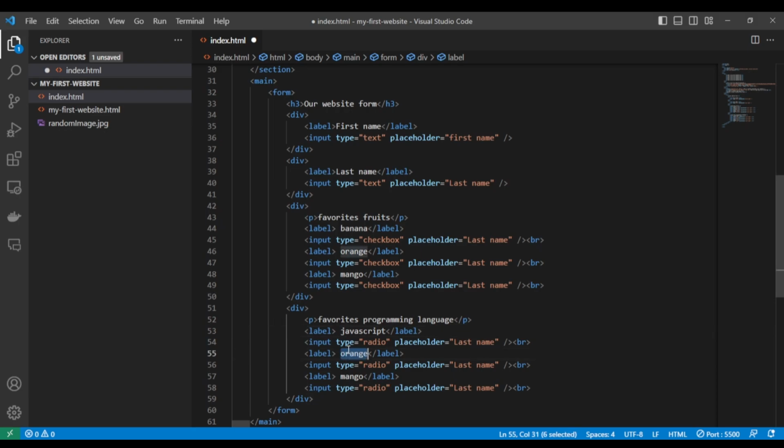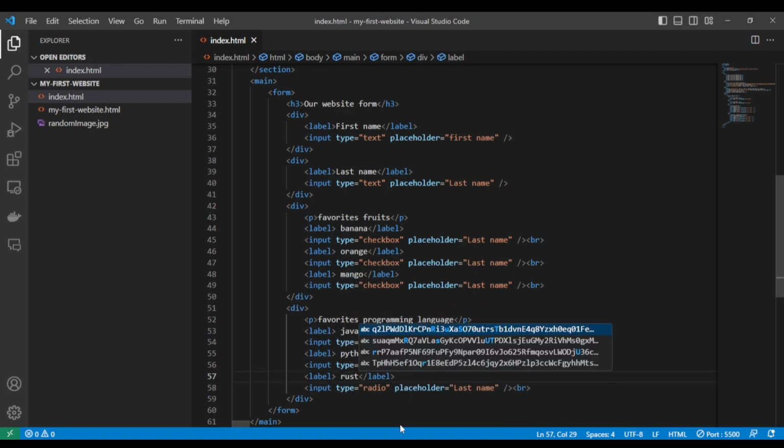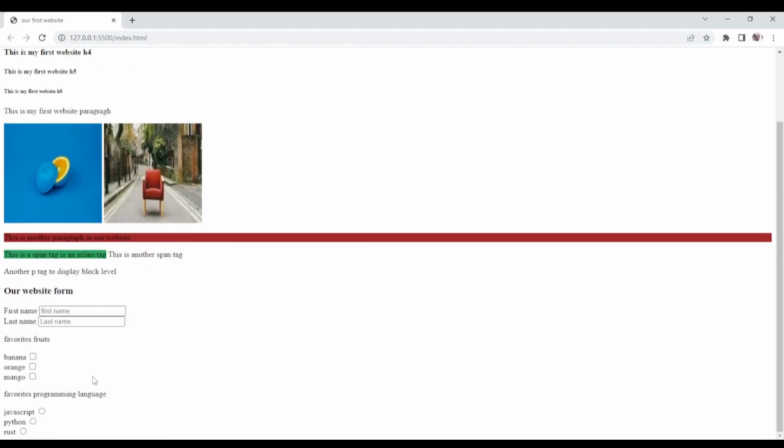I'll call this Python. I'll call this Rust. Okay. So if you come here, you can only choose one. If you implement the action, you can only choose one. Okay, so this is the radio box.